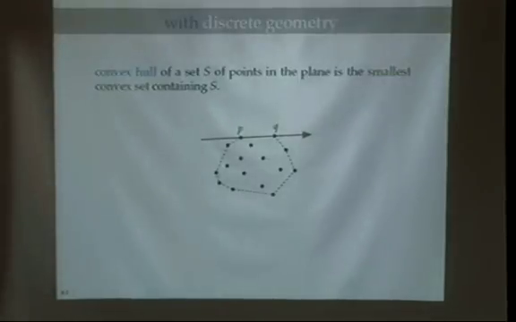Okay, this is a very nice property, right? So we want to make use of this property. Then how many candidates do you need to test? n choose 2. For every pair of points, we need to draw a line. And we still need to test for all the other points whether they lie on one side or not. So probably the test takes linear time, n time. So n choose 2 times n means an n cubic time algorithm, right?